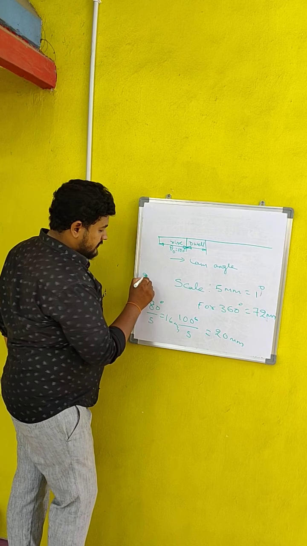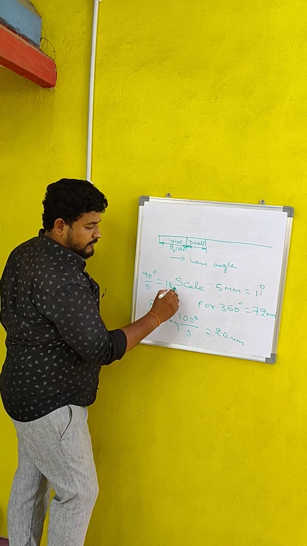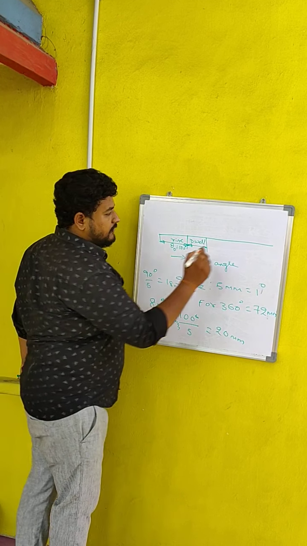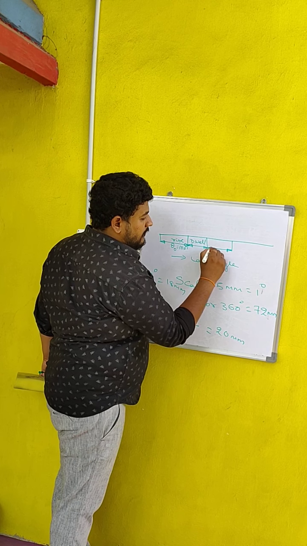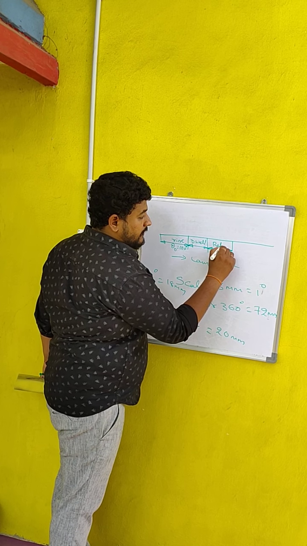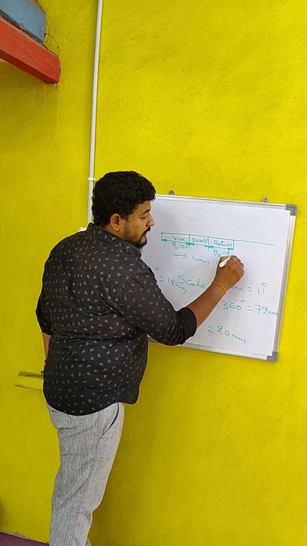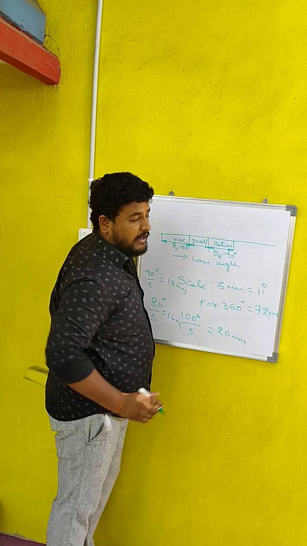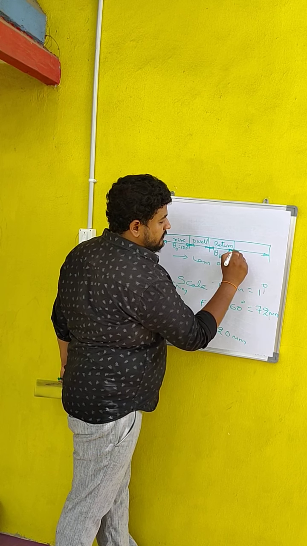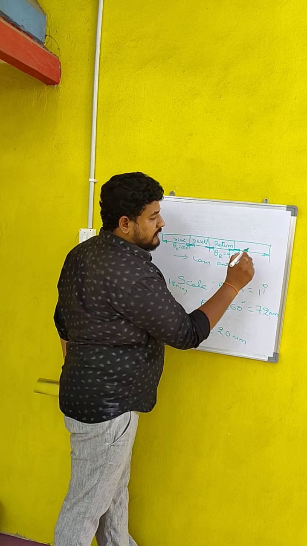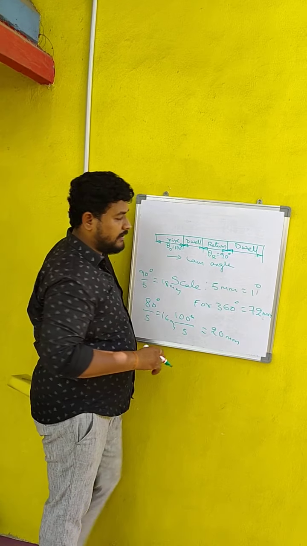And afterwards, the return period is given as 90 degrees. 90 degrees means 18 mm. You have to mark 18 mm from here, which represents the return period, where theta r is given as 90 degrees. And the remaining 90 degrees, which is 18 mm, is once again the dwell period, which is nothing but 90 degrees.